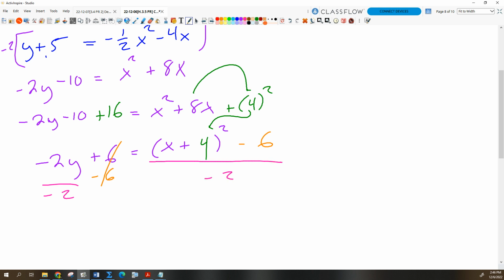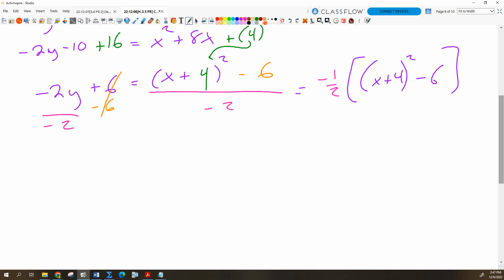And dividing by -2, that's okay to do. That's fine. What's another way of thinking about dividing by -2? Yeah, multiplying by -1/2. I think that's an easier way to think about this, right? If we multiply -1/2 times x plus 4 squared minus 6. It's the same thing, right? If I were to divide this first term by -2, that's the same thing as getting 1 over -2 times that, right? It just seems a little bit easier to distribute though.